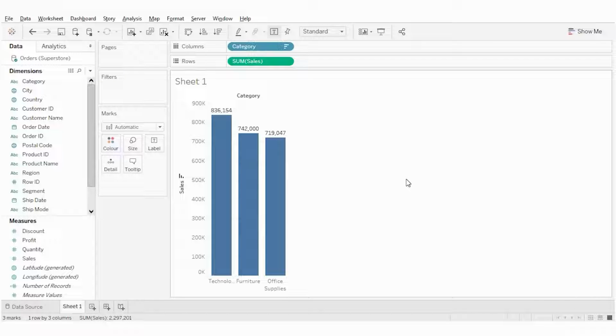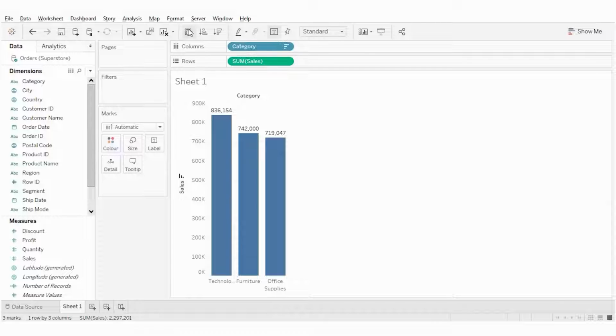But a lot of studies by experts over the years have shown that people tend to visualize things from top to bottom instead of left to right. And I'm not just saying that, multiple studies have confirmed this. Plus, the fact that I just have a problem with technology being cut here. So what I'll do is I'll swap my rows and columns and make this a top to bottom chart, and you'll see how effective that is.